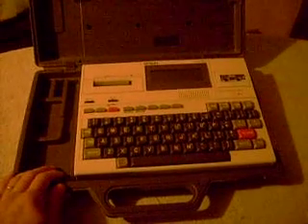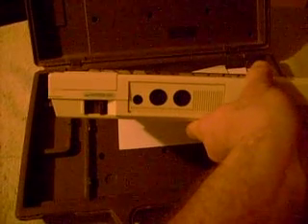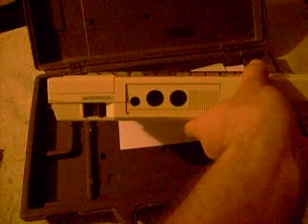Now I can show you what it looks like, but I can't turn it on because I can't find the charger. Such is the life of a collector — accessories are all over the place. The adapter is tip negative, 6 volts, 200 milliamps. That's the one I'm looking for; it's around here somewhere. I'll figure it out.